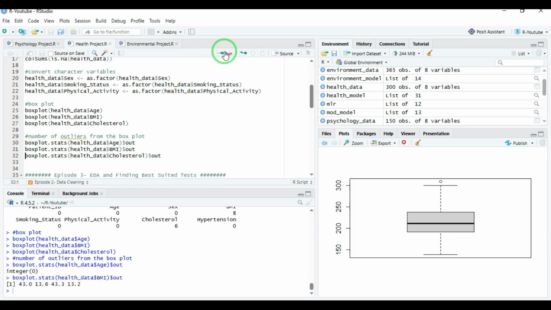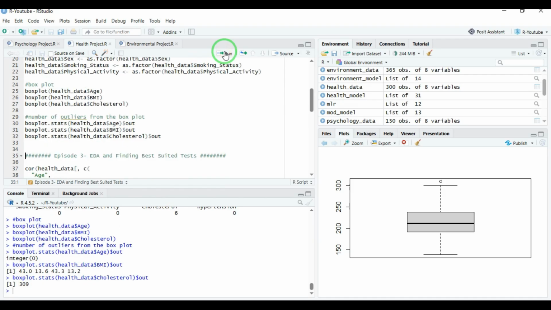So run it. BMI outliers: 43, 13.6, 43.3, and 13.2. A BMI of 43 is unusually high, but it is medically possible. And as for a BMI of 13, it is extremely low, but again, it is still possible.